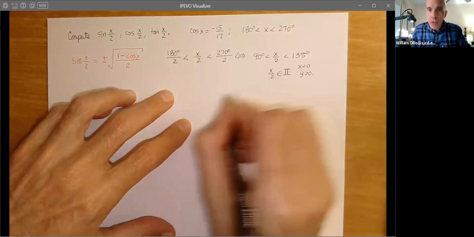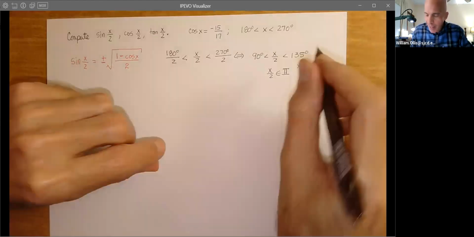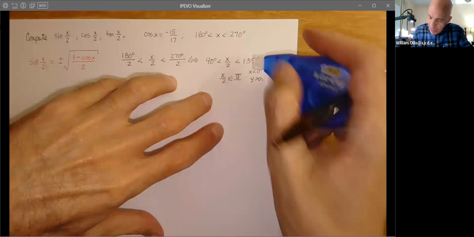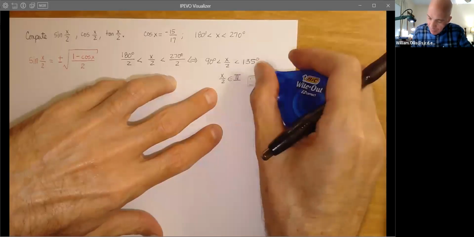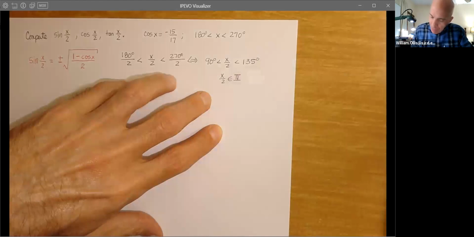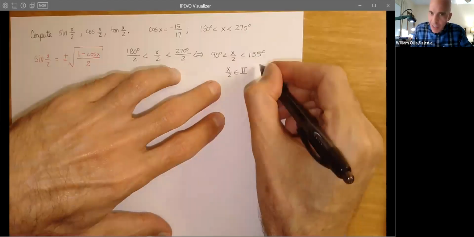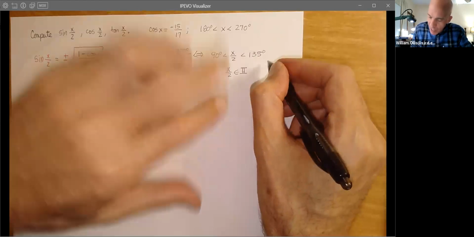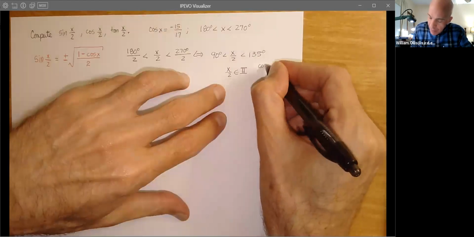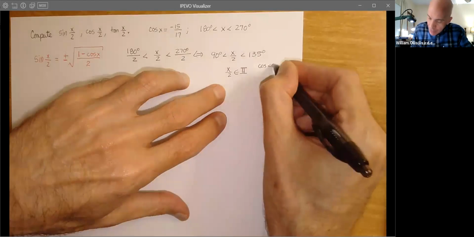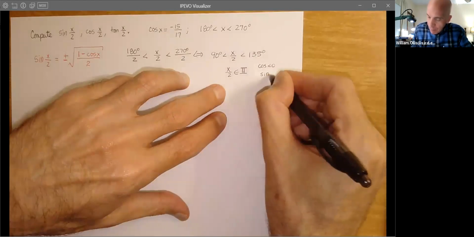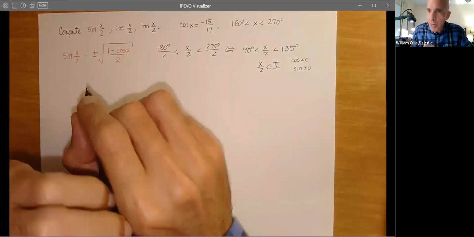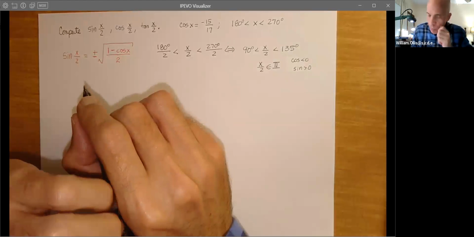Okay, so you're thinking that's terrible notation. We got x over 2. Well, let me look at it. Let me write it this way. In this case, I could do x over 2 is negative and y over 2 is positive, but let me just say it this way. Cosine is negative, sine is positive. That way we don't have a conflict with variables. But I think you knew what I meant.